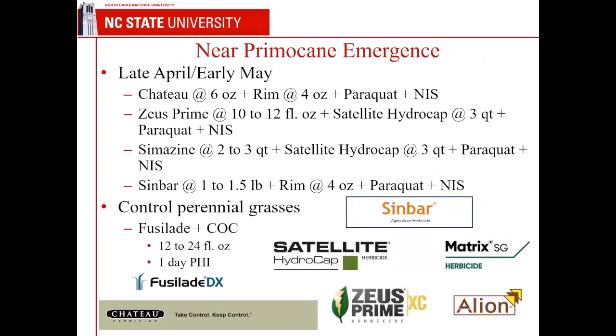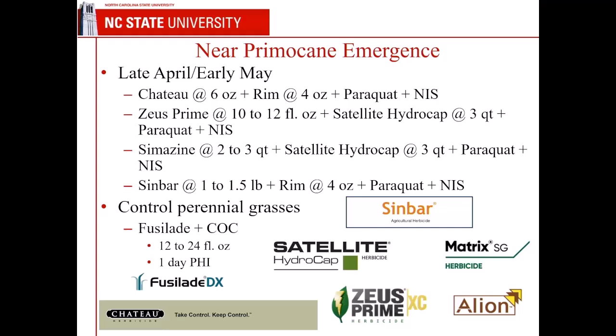Then when we get closer to primocane emergence, and hopefully if you've made that application, if you've been timely and you got good post-emergence control, as we go into the primocane emergence, which is going to depend a little bit on how fast the soil warms up in the spring, but typically that's going to be for us somewhere probably around the last of April, the 1st of May where I'm at. And I like to go back in with another pre-emergence herbicide application then. And if you've done a good job post-emergence, you may or may not need paraquat with that. It just depends on how clean and how good a job you did earlier.